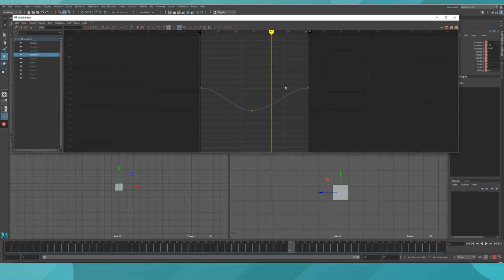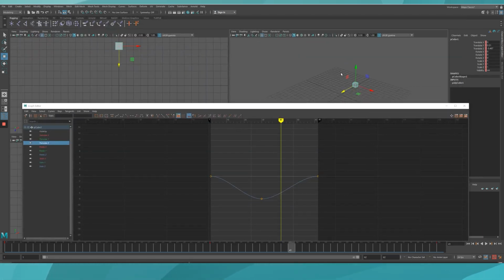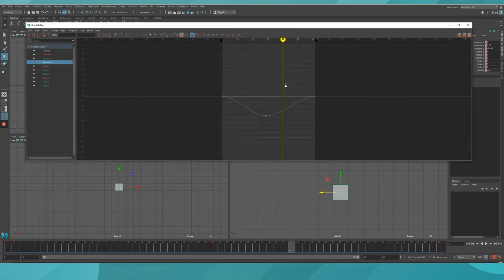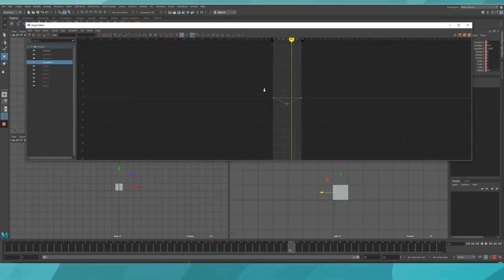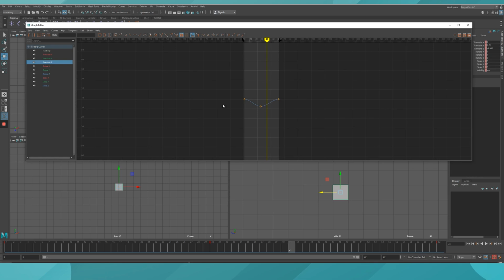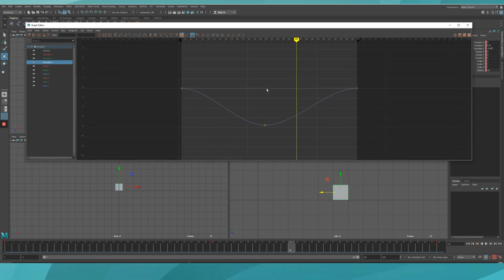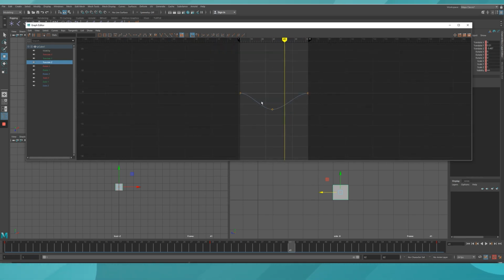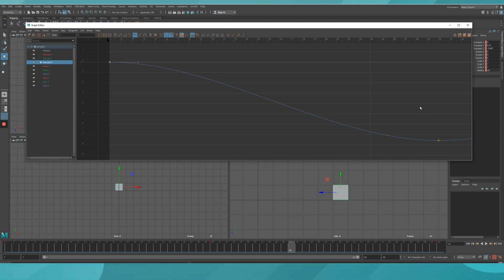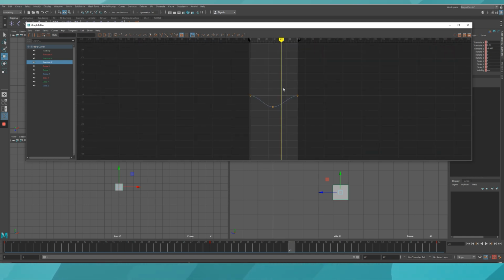Oh, another thing is you can pan the same way you pan in here using the Alt and the mouse buttons. You can do the same thing here. You can zoom in, middle button pans, right button while holding Alt, Control. And you can just move it around. And if you press A, it frames it. So you can press this key and it will just frame that area. If you press F, see? That's the other thing. And then these are the different axes. So at the moment, we're just going in this axis.